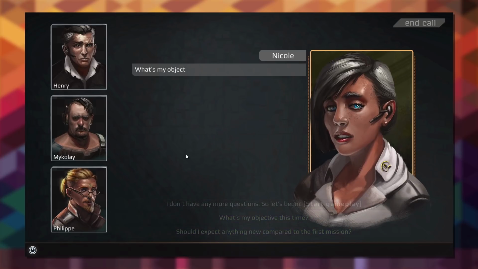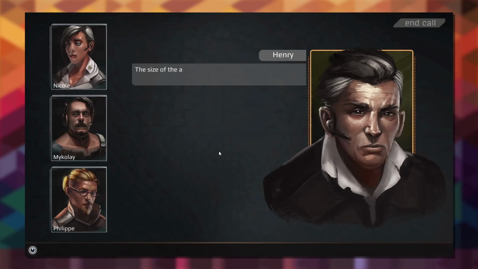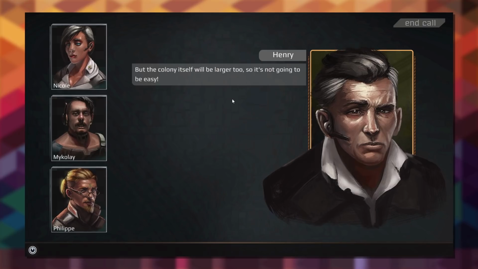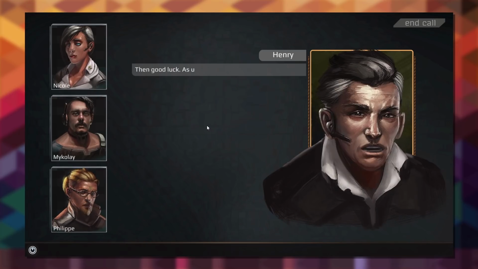Okay, what is the objective? So what we're going to do, increase the size of the colony to 100 people, but do it quickly. As you can see, our timetable is getting awfully tight. And what is new? The size of the area for the test colony will be larger, but the colony itself will be larger too, so it's not going to be easy. New structures, including resource warehouses, and some new stuff regarding terraforming. Okay, yep, that's fine. Let's crack on.